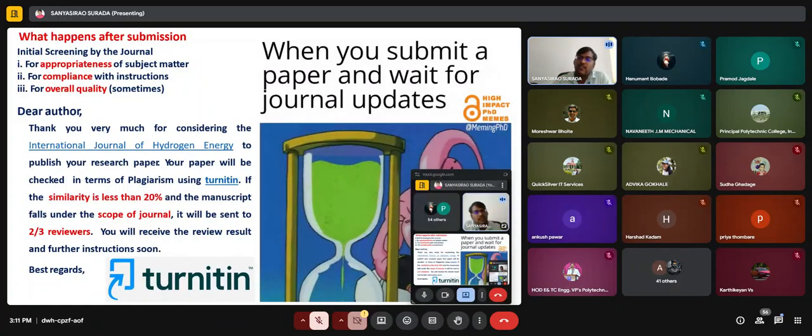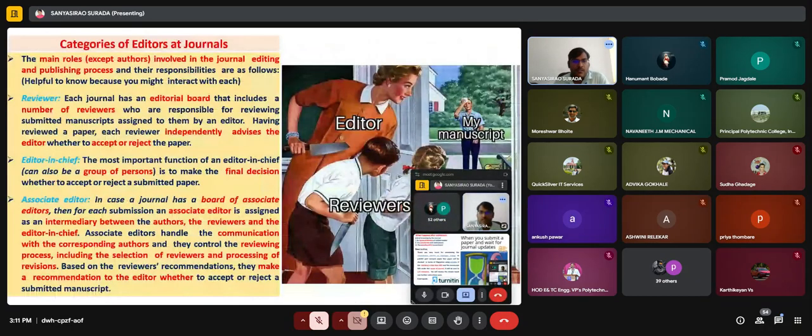They will send the mail saying who is the corresponding author, to all the others. Sometimes, without their permission, people add their names. Then they can send a mail to the editor, and the editor will reject it immediately. Okay, so like that.